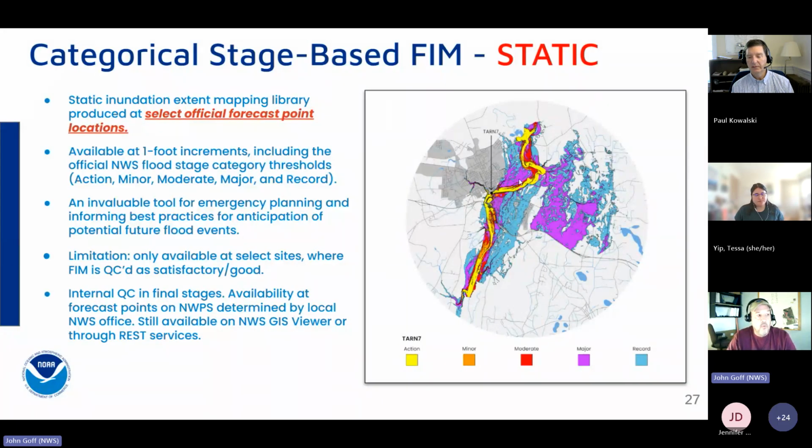Remember I told you on some of the water model inundation that it can tend to overpredict at minor levels in some cases. There's some gauges that it does that. So I've turned it off right now until we get better updated versions of the water model that'll hopefully improve that. So that's one limitation. It's not going to be available for every single forecast river point. But we're finalizing the QC, and once a new version comes out, we'll QC it again.